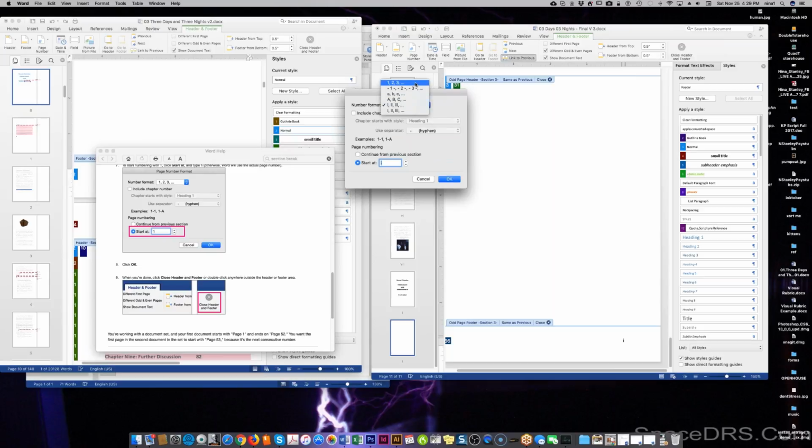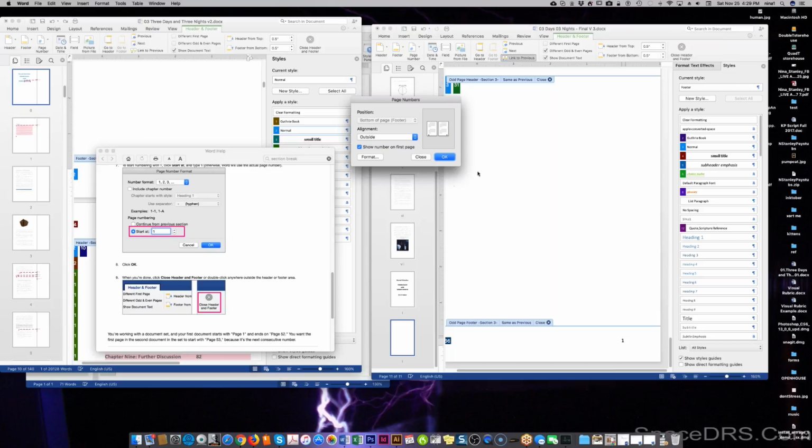It's supposed to start with the 1. And it's not supposed to show the number on the first page.